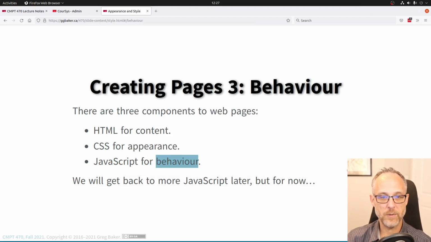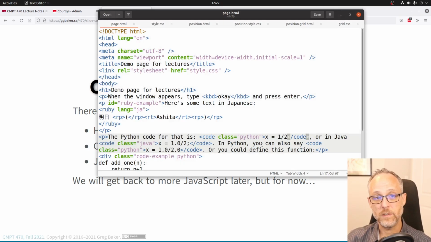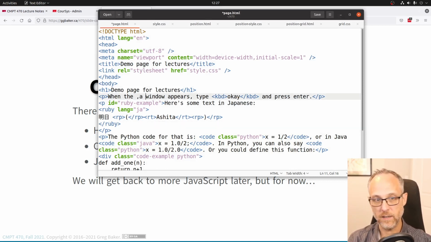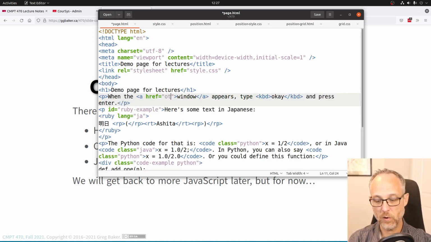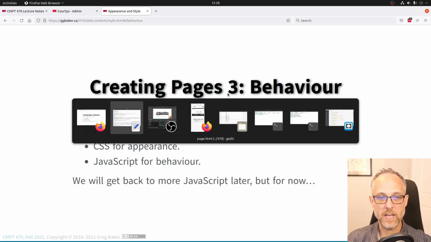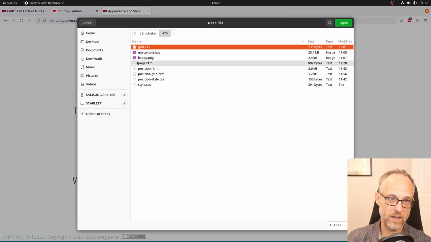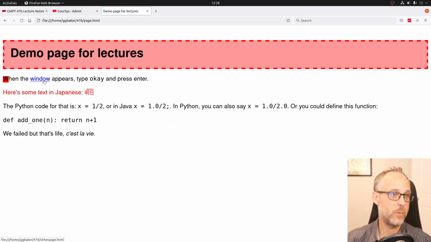And then this third component, that is, how does it behave? So this is things like, what happens when the user clicks this or does that or whatever? Now, of course, there are some behavior things that are sort of free. We know what's going to happen when the user clicks on this, right? They're going to go to this URL. Okay, I guess we can argue that that's behavior, but it's not quite what I'm talking about here. Like the behavior, what happens when the user clicks on that.